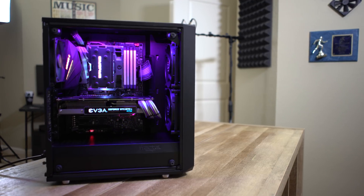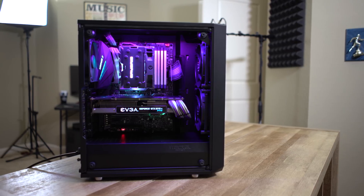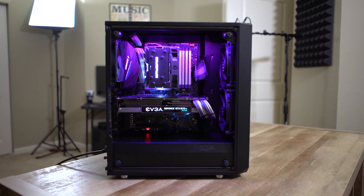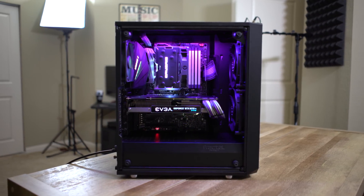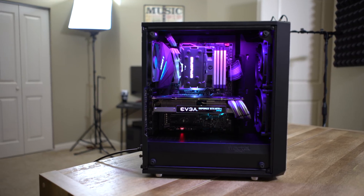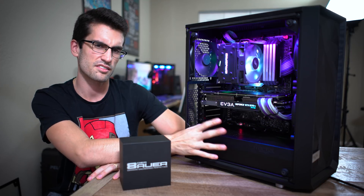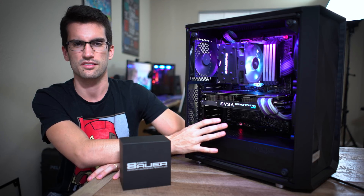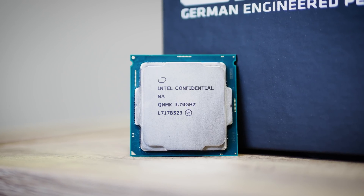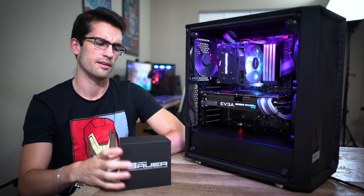The system sports an Intel Core i7-8700K running at 5 gigahertz right now. It's pretty toasty on this roughly 150-watt TDP cooler from Cryorig, but I like the way it looks and I'm an aesthetic person — I want something to look as good as it performs. The choice between an i7 and an R7 CPU was a tough one; I game mostly on this system and that's where the i7 has a slight edge. That's why I've stuck with this one, although I do most of my video editing and rendering on the R7 2700X custom loop build.